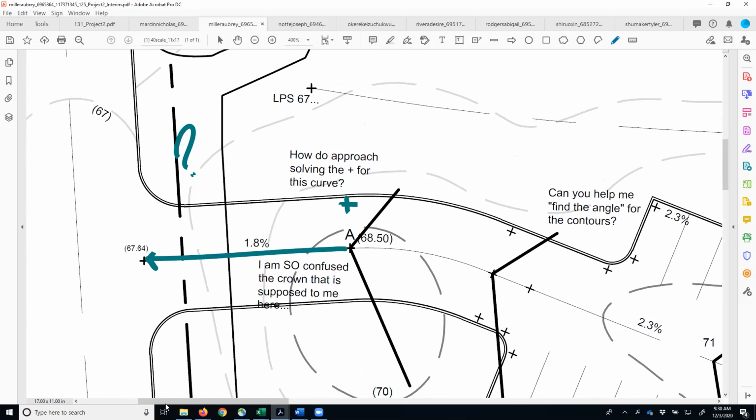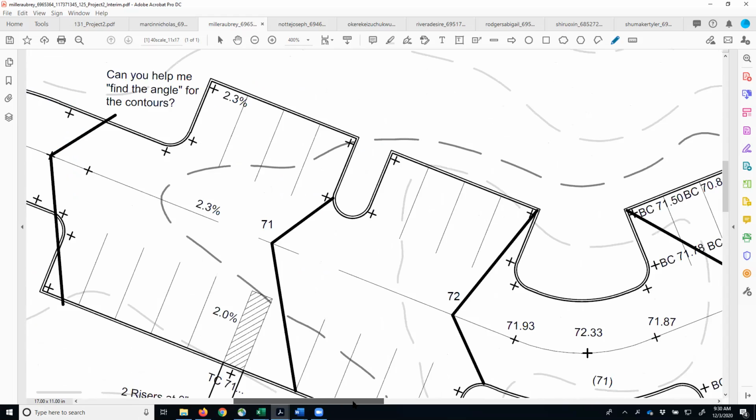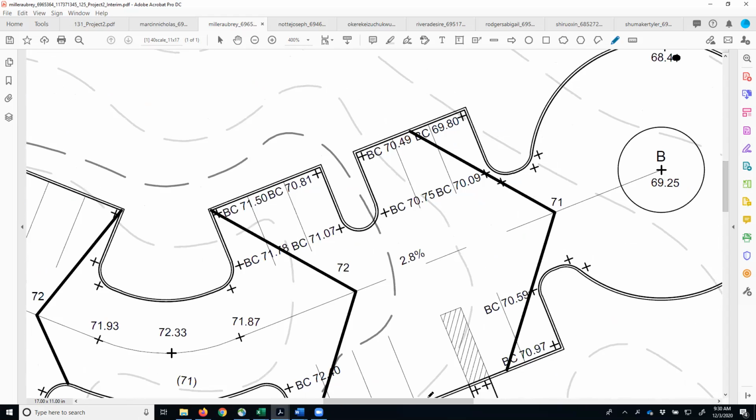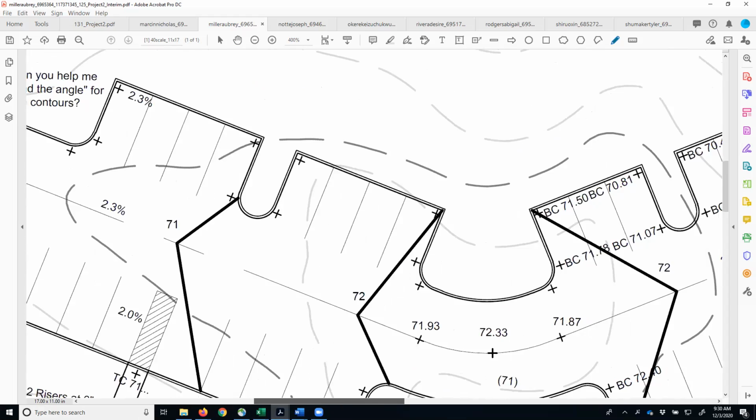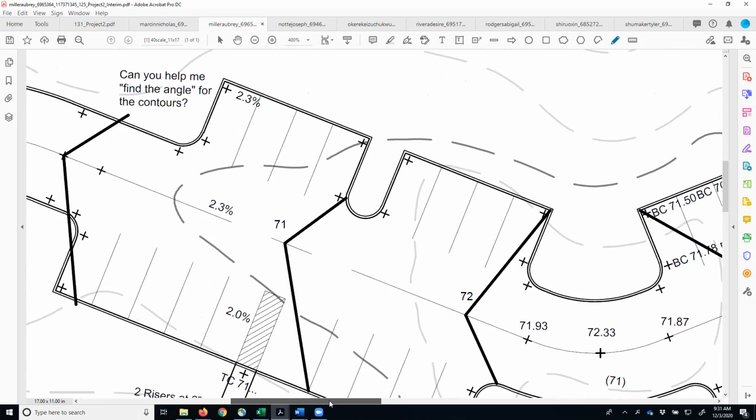And so I'm looking at this contour and that spot elevation, and something's not quite working for me there. See what I'm saying? Yeah. So that tells me that something's not right between this A and your high point on the other end. So you've got a 72 there, and this B was given to you. We had one student, by the way, I can't remember who it is, but they took that B number and stuck it here in the middle. We'll get to that in a minute, or it's in Wulong's group.